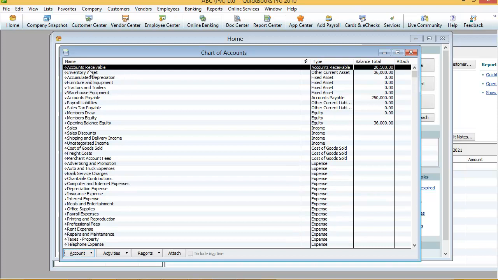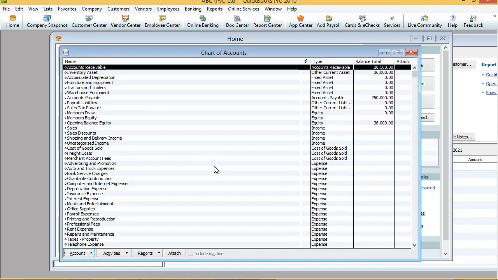Already we have created accounts receivable, assets account, and accounts payable account also. So after this, what we are going to create first, for example, a building account. I am going to create a new building in this account.